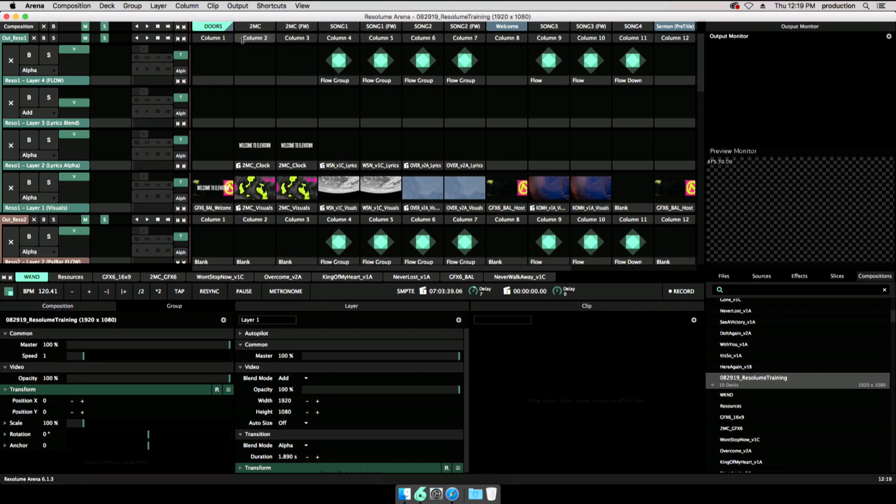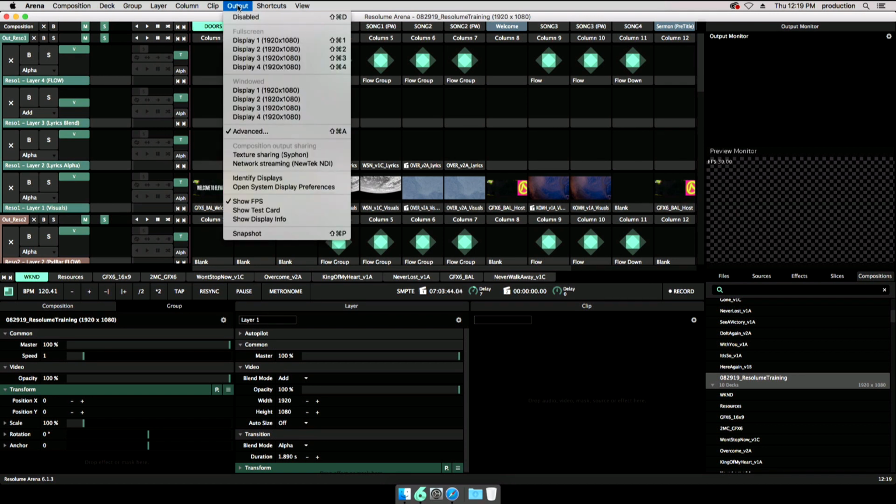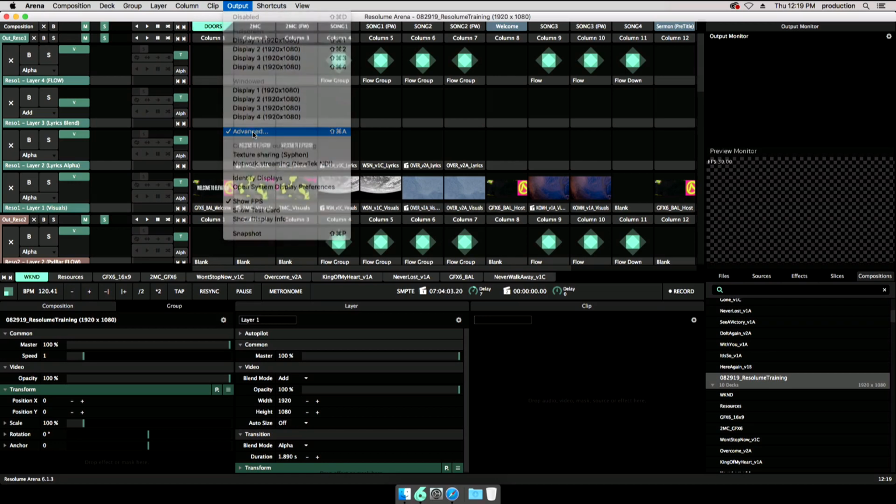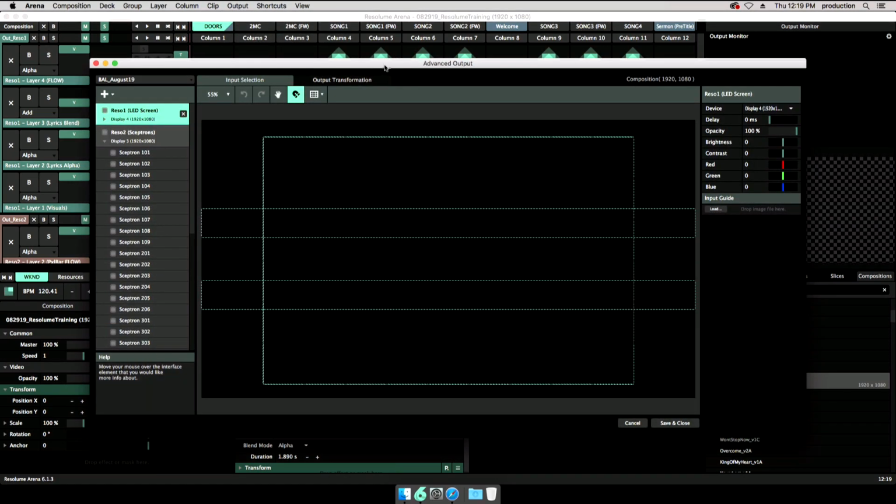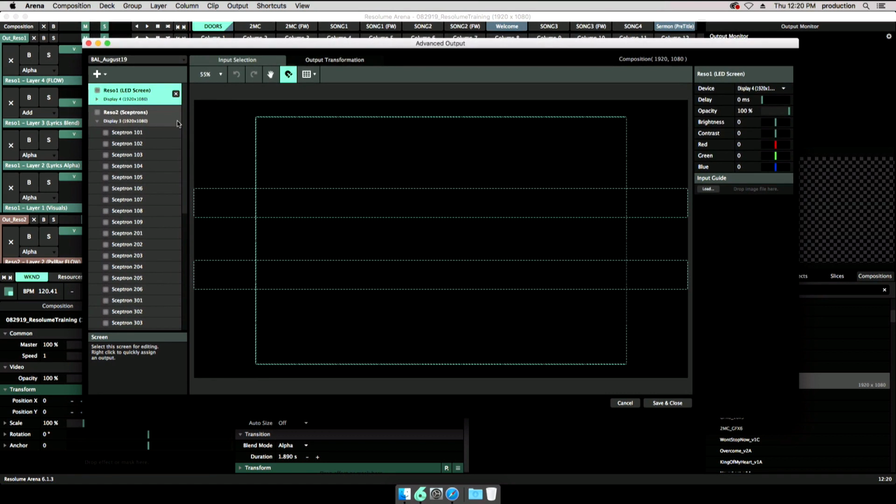And now, to get to your advanced output module, you go to your output menu, and this is where you can also full screen output to only one display. So like I said, if you only have one display, no pixel bars, nothing else, you can full screen output to another display. Usually it would be display 2 or something like that if you have a second display plugged into your computer. But I'm actually going to go to advanced, and you'll notice it's checked right now. That means it's outputting. But if I click on this, it opens the advanced output window. And there's a lot going on. This is Ballantyne's file, so there's a lot of screens and things going on here. But I'm going to show you just a couple things.